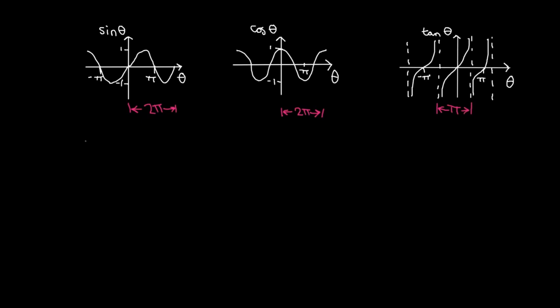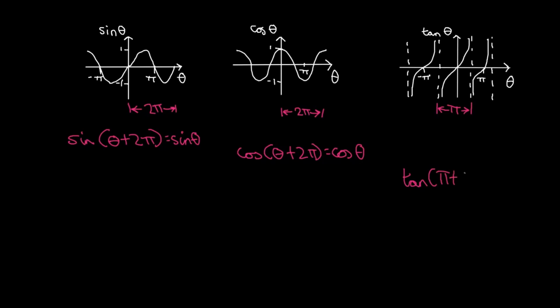So these facts tell us that the sine of theta plus 2 pi is equal to the sine of theta, and in the same way the cos of theta plus 2 pi is equal to the cos of theta, and again for tangent, the tan of pi plus theta is equal to the tangent of theta, because wherever you go, say we have an angle here, this angle is the same as this angle across here, which is a difference of pi radians, and it will repeat the same over here, and if we go in this direction, it's the same forever and ever and ever. So this is the identity.